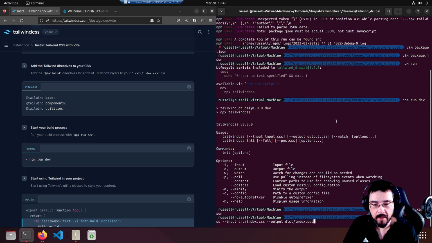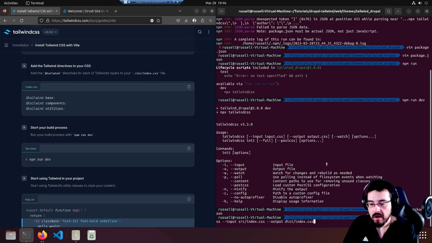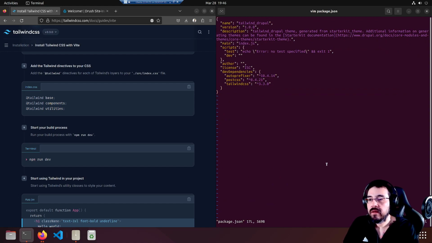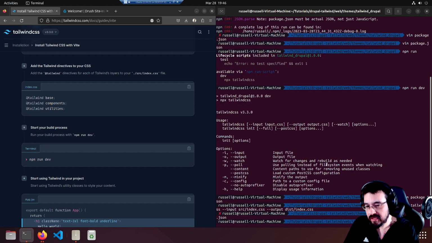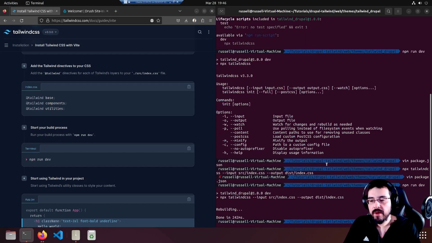There it is, npx tailwindcss, and so on. Copy. Control-C, vim, up arrow, package.json. Control-Shift-V, escape, Shift-ZZ, up. There we go. We did it.